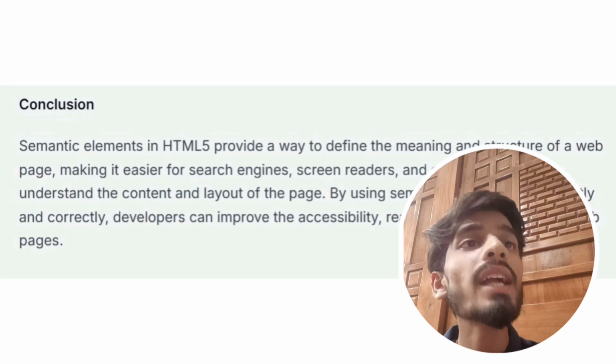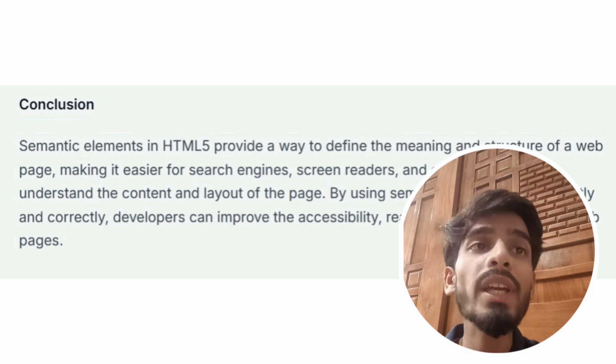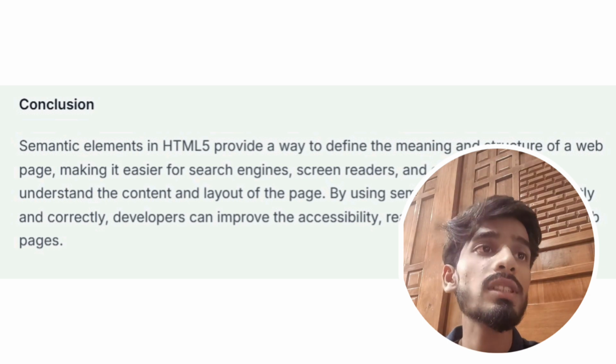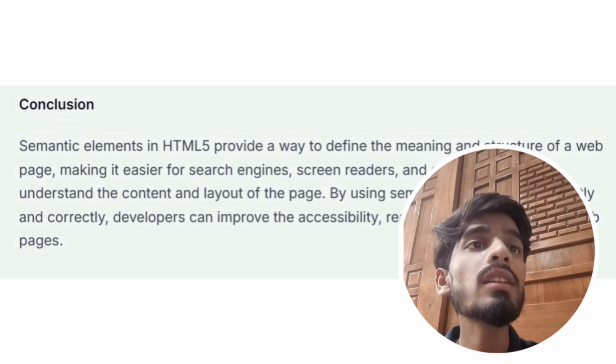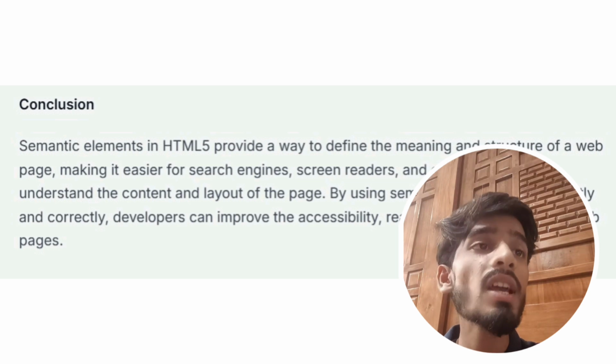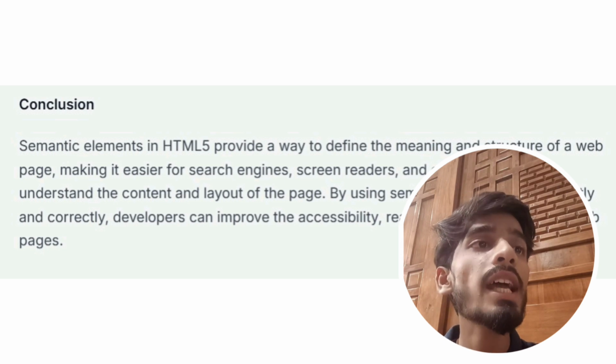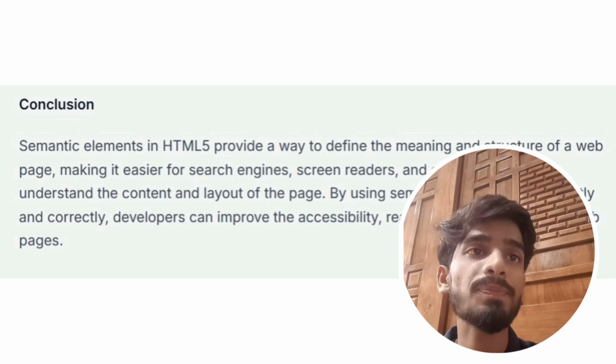Conclusion: semantic elements provide a way to define the meaning and structure of a web page, making it easier for search engines, screen readers, and other devices to understand the content and layout of the page. By using semantic elements consistently and correctly, developers can improve the accessibility, readability, and SEO of their web page.